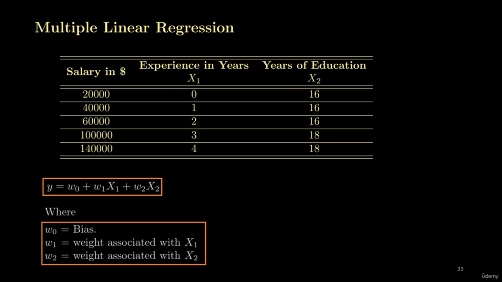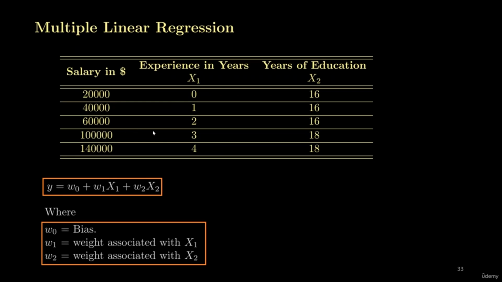Now, how to set up a least square method on a particular data set? So this is our multiple linear regression data set, and we can see that we have two features here, x1 and x2. So this is our output or y value. Now, this is the output equation or the regression equation for multiple linear regression, where W0 is a bias and W1 and W2 are the weights associated with x1 and x2.